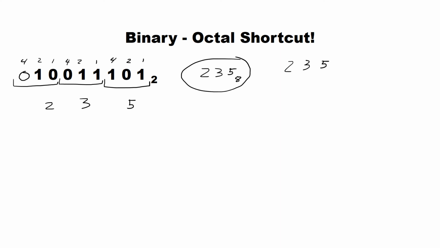So I have 235. Each octal digit converts to 3 binary digits. So there is a 5 in binary. Well, how do you make a 5? 1, 0, 1, right? The ones place, twos place, the fours place. How do you make a 3? I need to make 3 digits out of it, so I need a leading 0, then 2 1s. Now I need to make a 2 in binary, so that is, of course, just 0, 1, 0, and I converted back to my base 2 number, which, of course, is the same number that I had over here. So hopefully that shortcut makes sense.